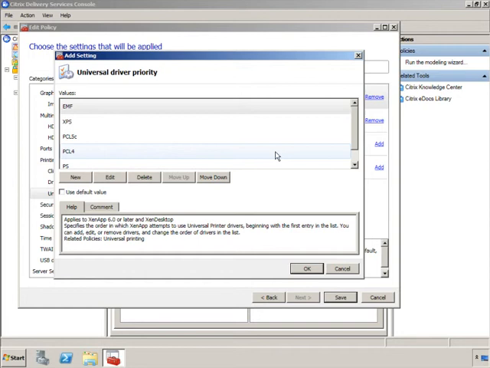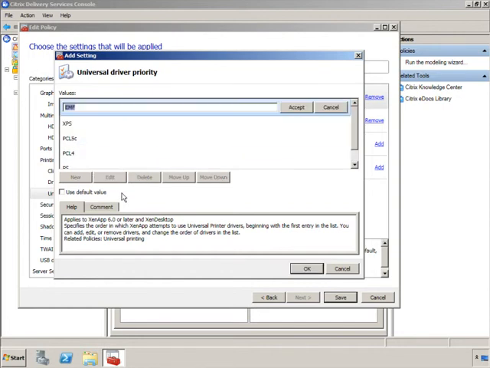Depending on the type of print job that's being submitted, you might want to use the universal print driver, or you might not want to use the print driver, right? So if you detect that it's an EMF print job that's being created, this is the job in its rawest format, you might not want to use the universal print driver to process these types of print jobs, right?